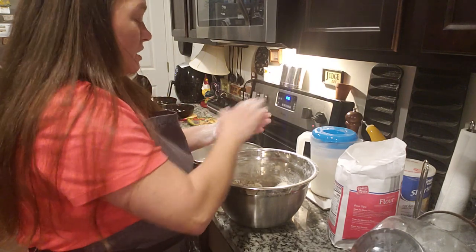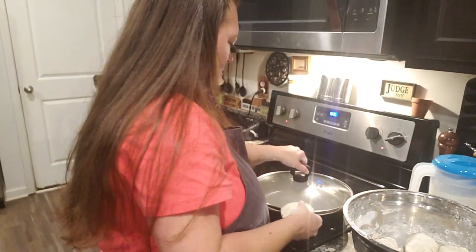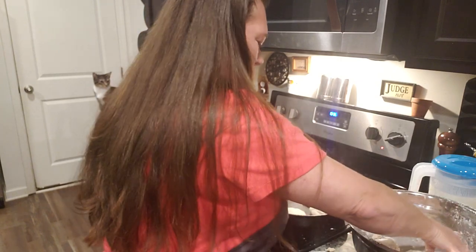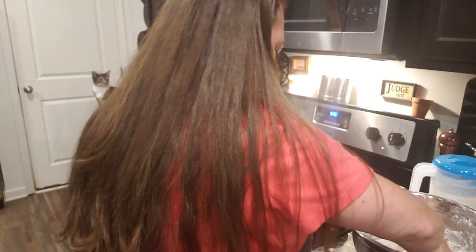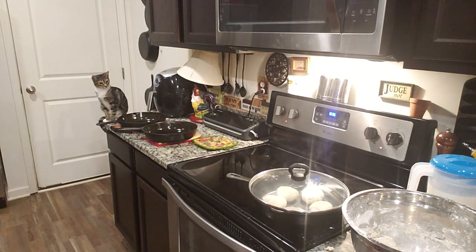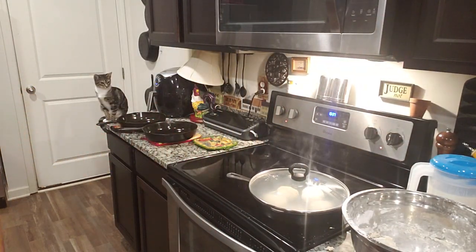Okay, this should be hot enough. We're gonna try it. Let me bring this over here. Uh-oh, my legs on my tripod just doing their thing. You see it smoking? We want it to rise really quick. And hopefully I'm not about to burn them. I have a spatula here somewhere. There it is. Let me get this too, just in case.